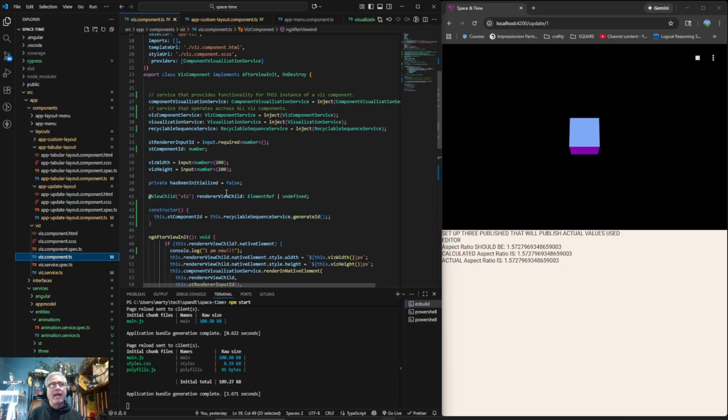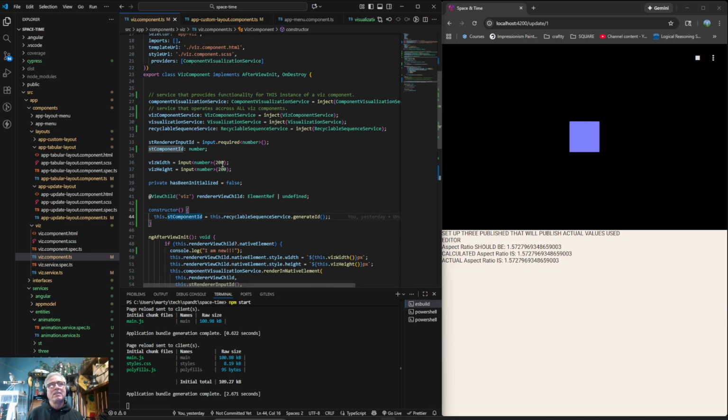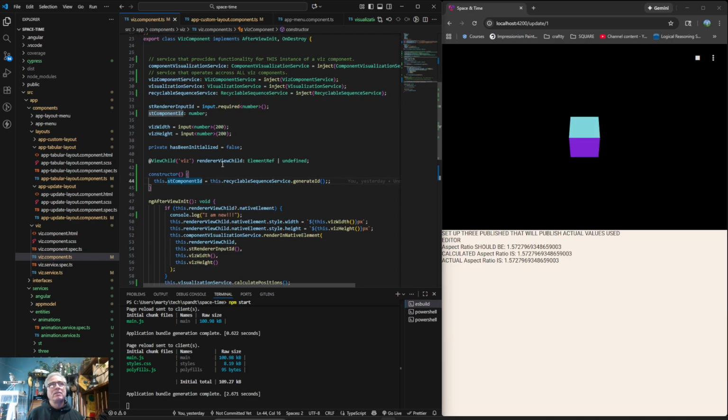So what do we have here? So this is the component ID. But it has something called an ID on it, I thought. Okay, so when we looked over there, this is actually called renderer ID, which is, I believe, right.